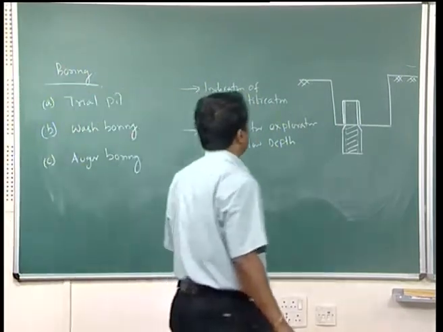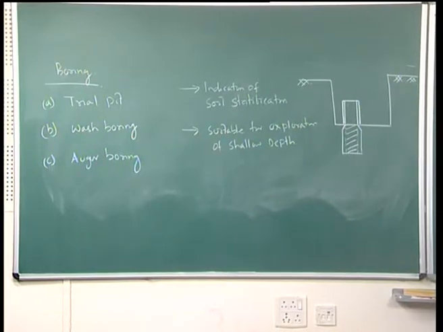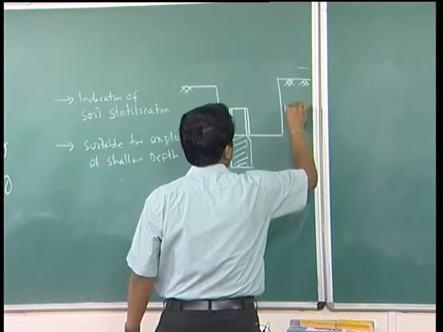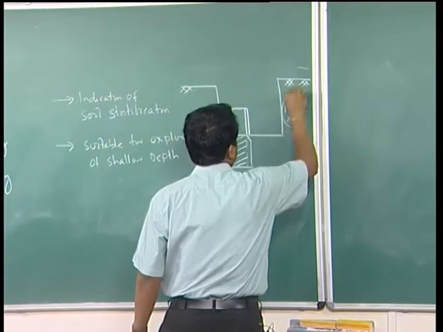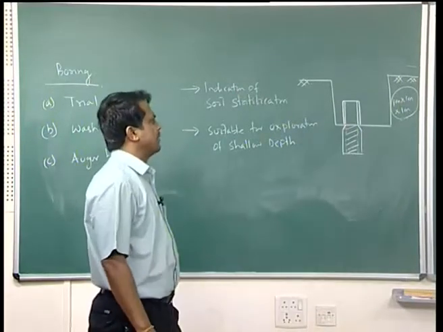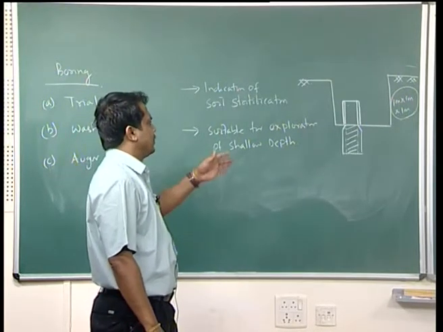Now come back to trial pit. The first criterion is where you are going to use this trial pit. If subsoil exploration is required up to a shallow depth, say up to 2 to 5 meters, or maybe up to a maximum of 7-8 meters, then you can go for a trial pit. What does trial pit mean? A pit of approximately 1 meter by 1 meter by 1 meter. It is not necessarily that it should be exactly 1 meter by 1 meter by 1 meter, but approximately, you dig this pit.